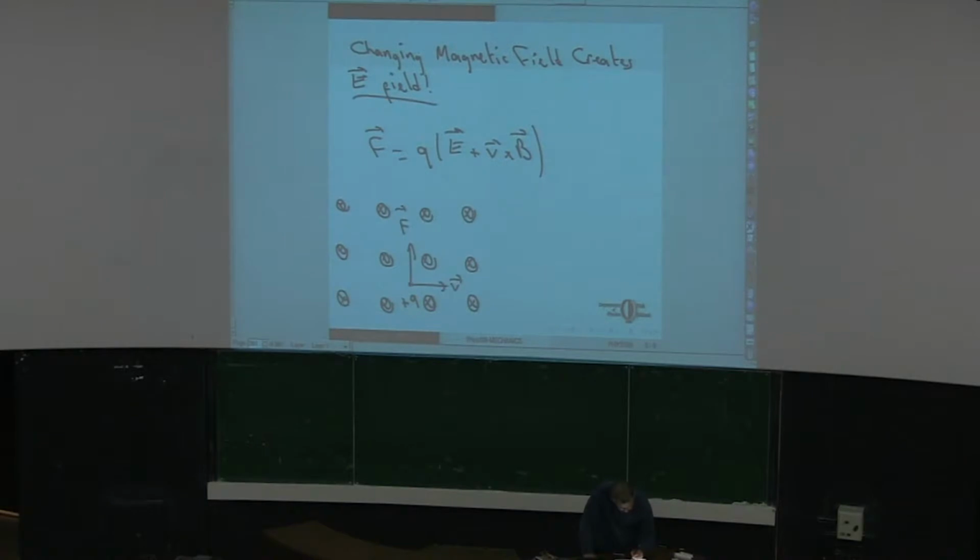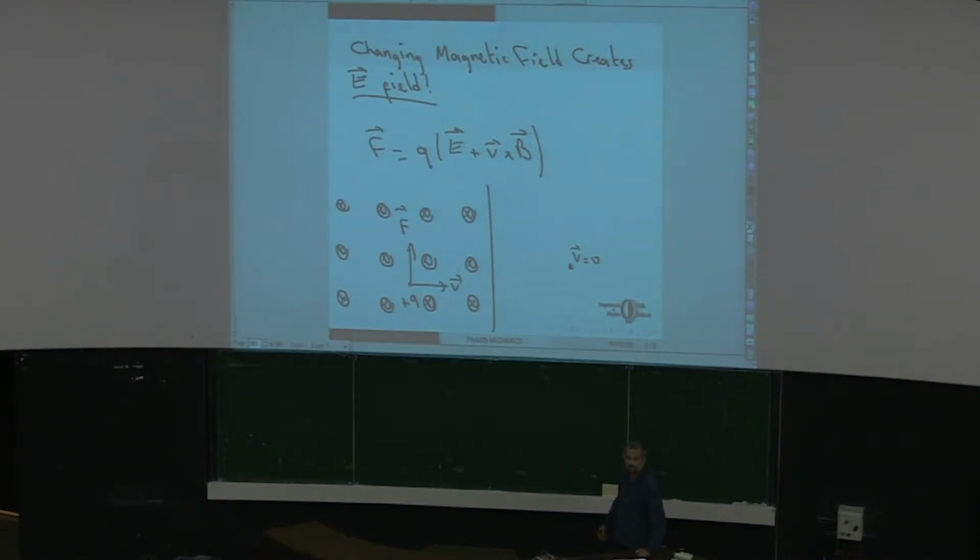so let's just consider the other reference frame in which the particle is at rest. V is 0, and it should still feel the same acceleration. But if it is feeling the same acceleration and V is 0, it cannot be due to a magnetic field, because the magnetic force is proportional to the velocity, the speed. If the speed is 0, there is no magnetic force. But since it's still feeling a force, it just means that there is an electric field over there. There should be an electric field in this new reference frame.